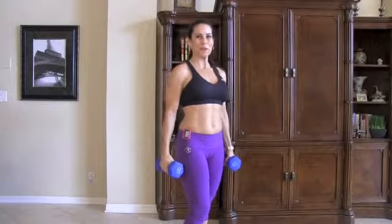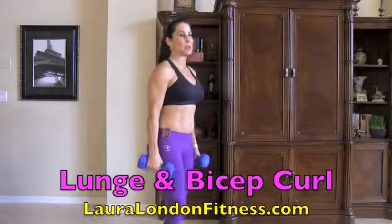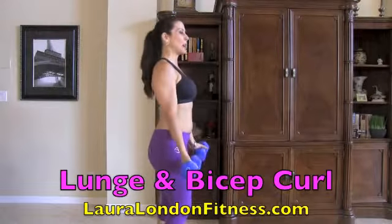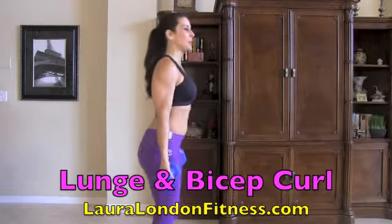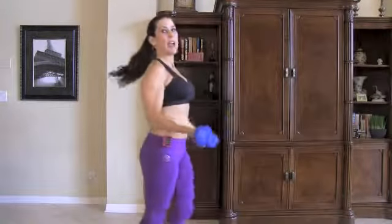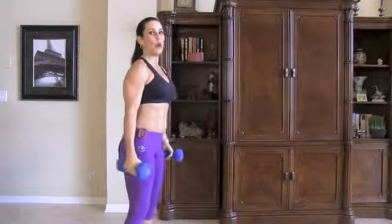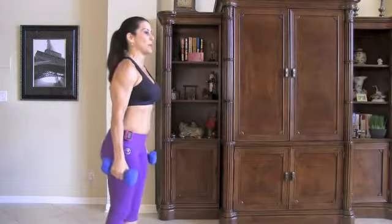Okay, are you ready? The first exercise is a lunge with a bicep curl. These are compound movements, meaning we are working more than one muscle at a time. All right, we're gonna stand forward, arms down to our sides. We're gonna lunge forward, lunge and bicep curl. Lunge and bicep curl. Okay, we are gonna do that for 15 reps. Here we go.